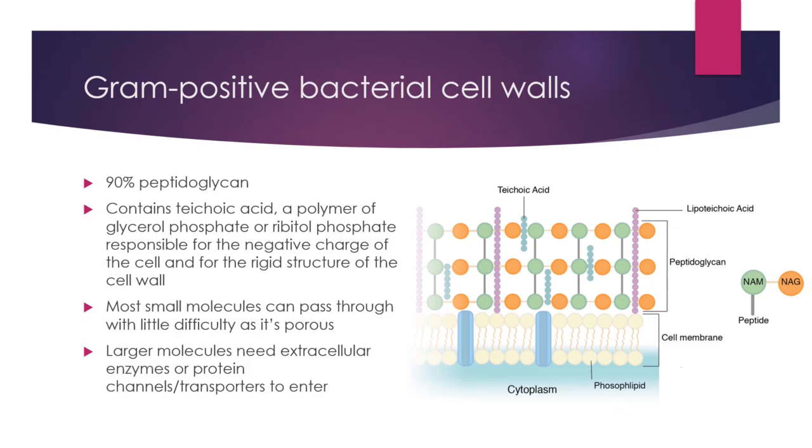above the cell membrane. It also is made up of teichoic acids, as you can see in this diagram, which causes the cell's negative charge, which is useful as it maintains the integrity of the cell wall, aids in selective permeability, and allows for binding to important cations. And these cell walls are porous, which allows smaller molecules to pass through by simple diffusion. However, larger molecules need to be transported through by facilitated diffusion, co-transport using a proton gradient, or by being broken down by extracellular enzymes, among many other methods.